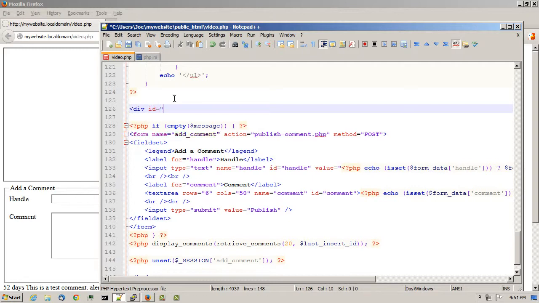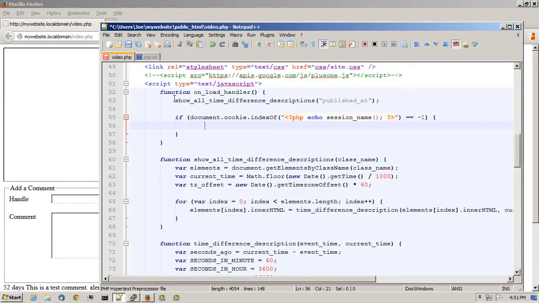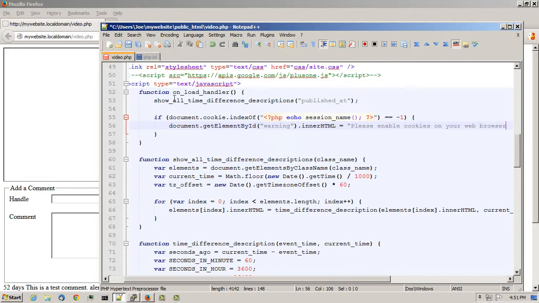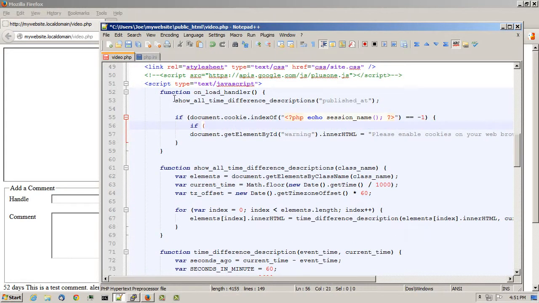Now I'll add a placeholder div with an ID of warning. I'll locate the warning div, and in it I'll set the innerHTML equal to "Please enable cookies on your web browser." I'll also need to check to see if the warning ID exists.